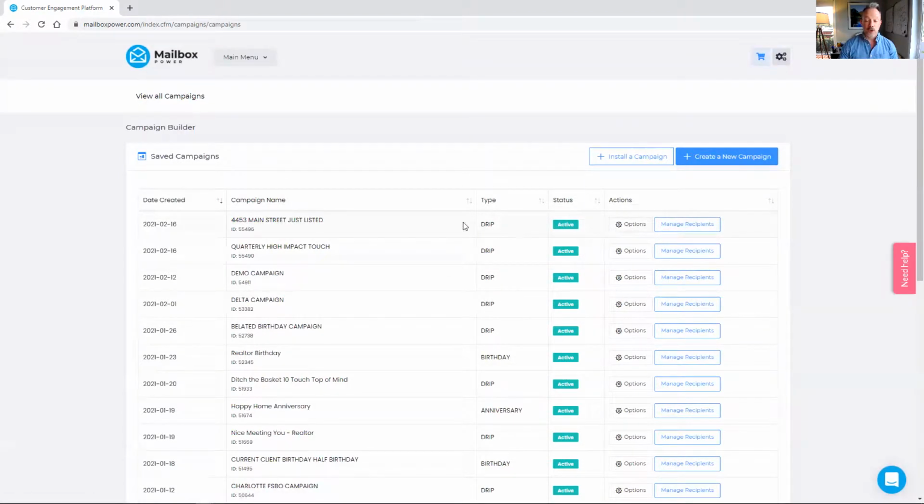And now, depending on when you've told the system to send it out, if it's immediate, then within the hour, it'll generate the order, and it'll leave the warehouse tomorrow, because that's one of the guarantees that we make, that your order will go out the next business day. Or if you've set it for a date at some point in the future, you don't need to worry about getting it all together, because now it's all done, right? And that system works whether it's a just listed card, a just sold postcard, a price adjustment postcard, or if you wanted to invite somebody to an open house, then that's a great system to use as well.